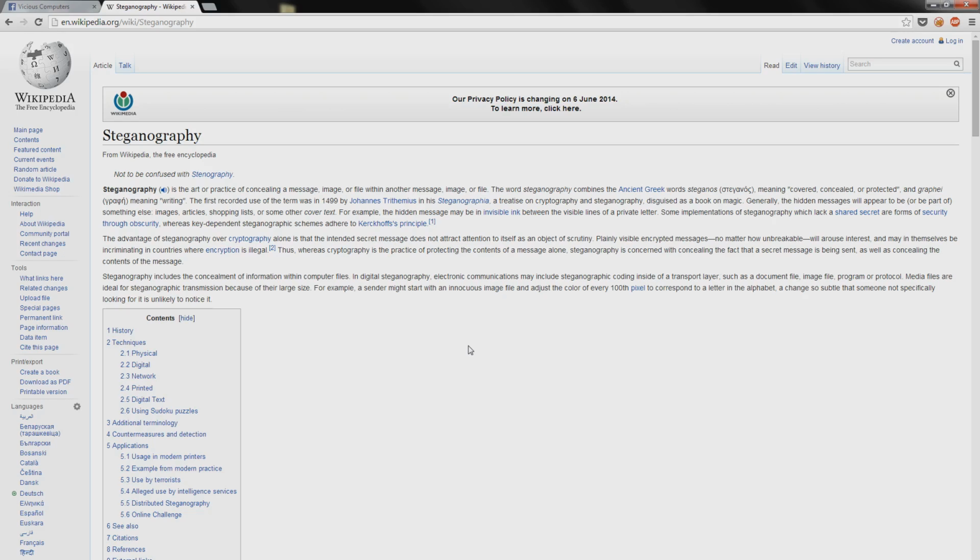So you're hiding something in plain sight, and you can transfer that information to somebody or somewhere without anyone else being aware. That's different than, say, encrypting something, where you can send a file to somebody. Anyone who finds that file knows that it exists, but they can't view its contents because they don't have the keys to unlock it. So what this does is it's hiding in plain sight.